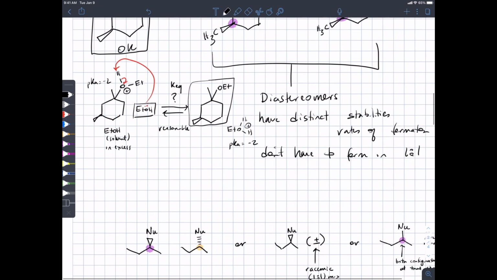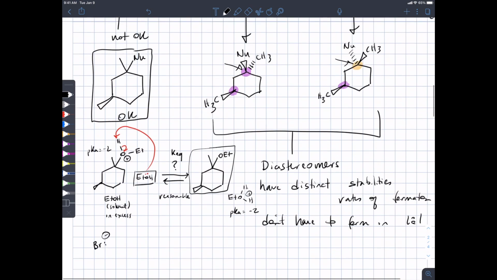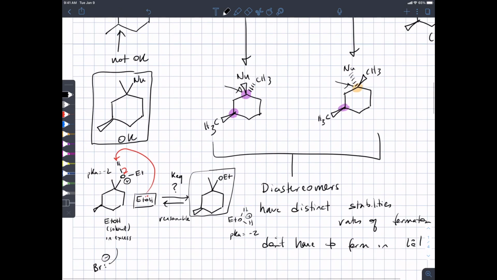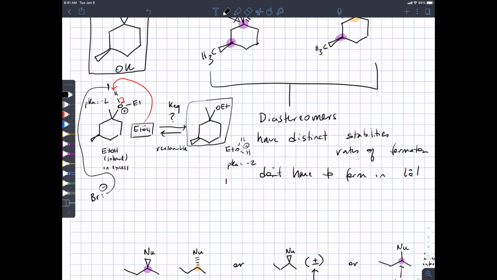Yeah, so this is a good question too. Your text sometimes, or actually all the time, shows the leaving group coming in and removing the proton. If you did that, the acid on the other side of the equation would be HBr with a pKa of -9, so that looks a little bit less likely to me.